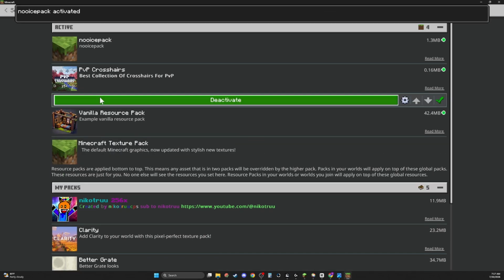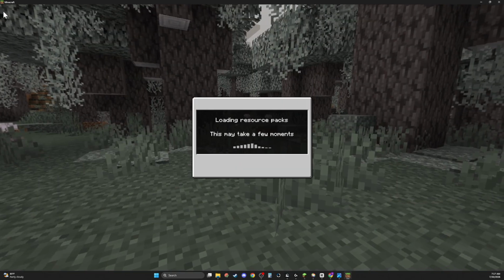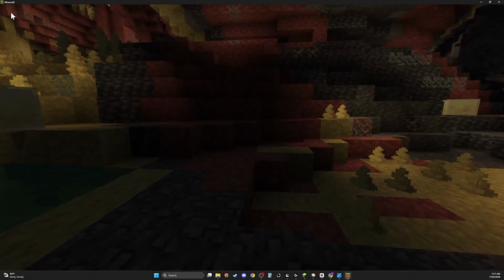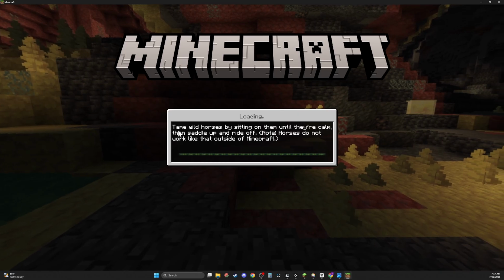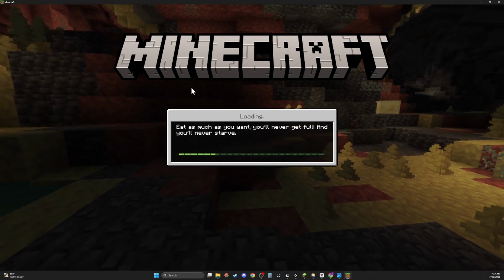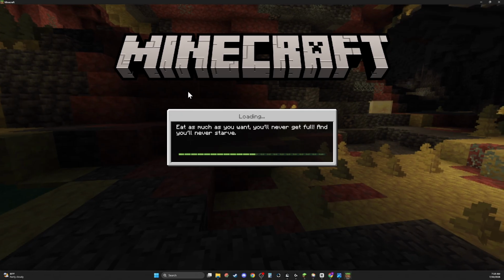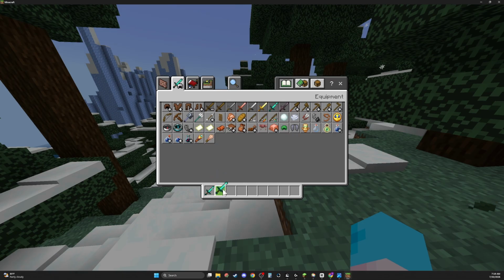So if I activate this and get rid of those, then I'll go to a single player world, and I'll show you the diamond sword will look like however I edited it. Yeah, right here.